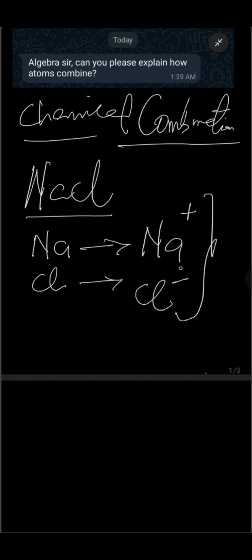This sodium chloride, initially, before it forms a compound, it is sodium, Na, and chlorine, Cl. But when sodium gets dissociated in its ion form, it will be Na+, while chlorine will be Cl-. Now, we want to have a relationship between sodium and chlorine. The most important thing we have to look at this time around is the charge on each of them, the charge on sodium, the charge on chlorine.